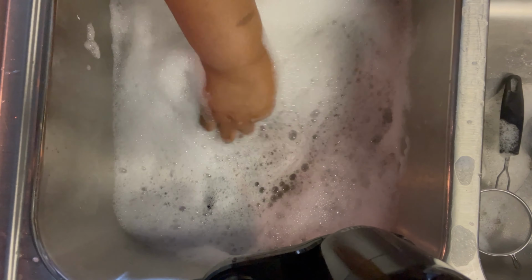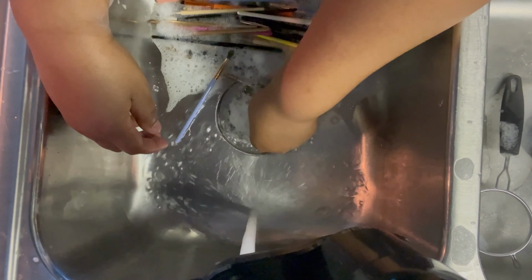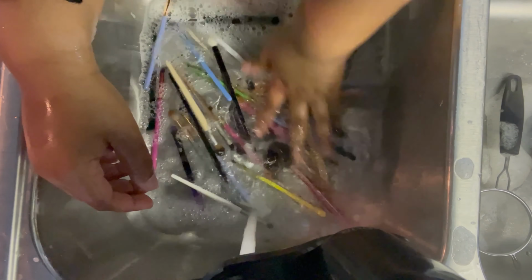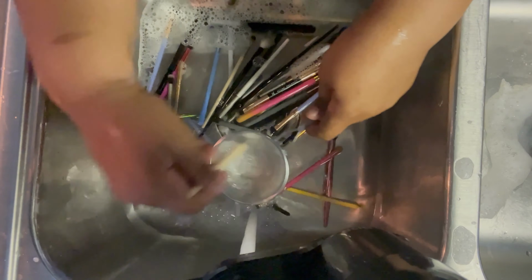And now I'm going to drain that water. They've been sitting in there for just a few minutes. So I'm going to go ahead and drain that water so that I can get some clean water in there and create a quote-unquote rinse cycle. I noticed that I put a little bit too much soap in there, so I'm just rinsing out some of those bubbles. Now I've gotten that all taken care of. I'm putting in some warm water with the brushes so that they, again, can just be in a little bit of a rinse cycle.